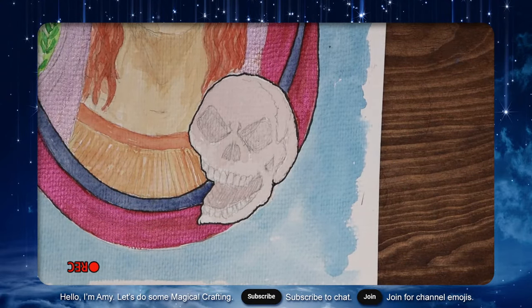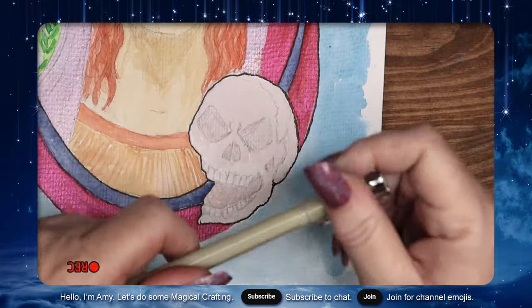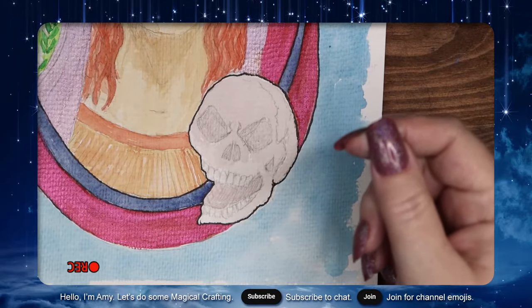Yes, reishi mushrooms do taste like coffee, but I've been having it in my chai teas and cocoa mixes. Maha's back.